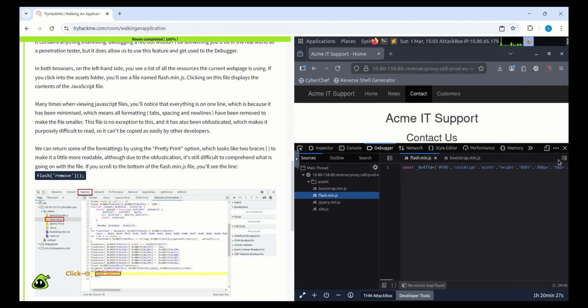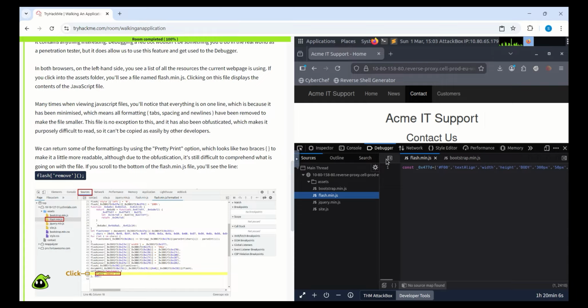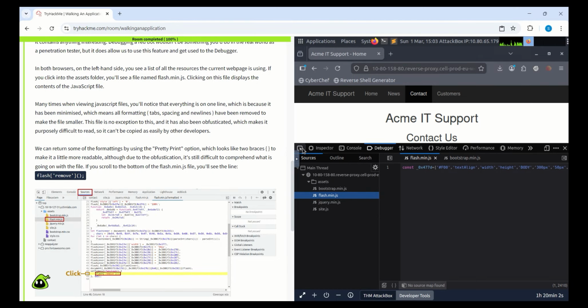You have the debugger, you have the settings, download script override. Okay, you can't view that. I'm not able to find it now.